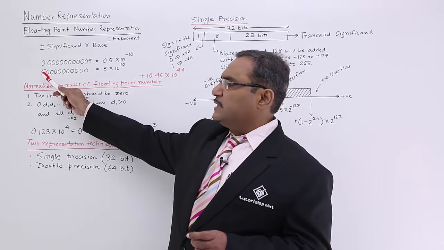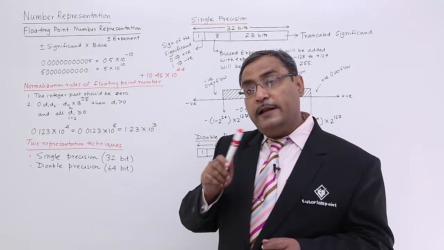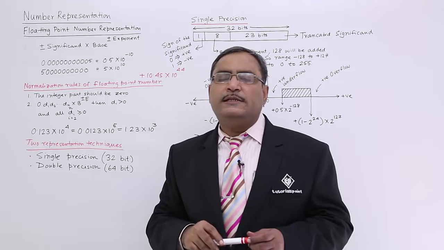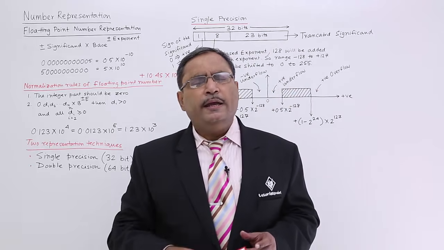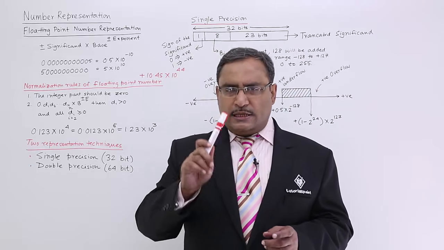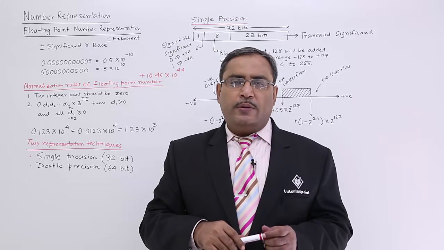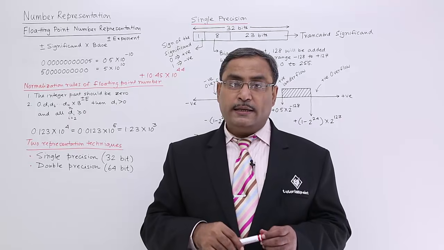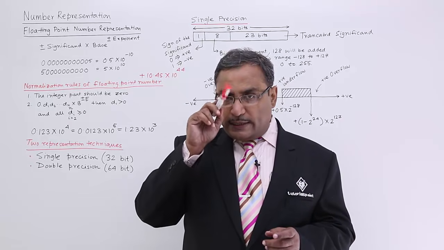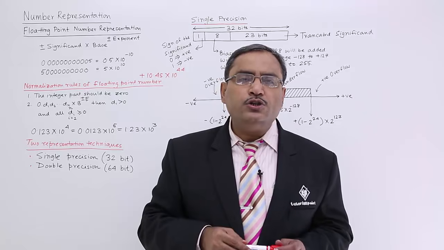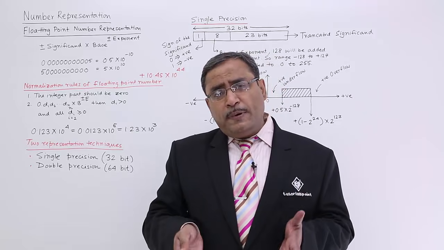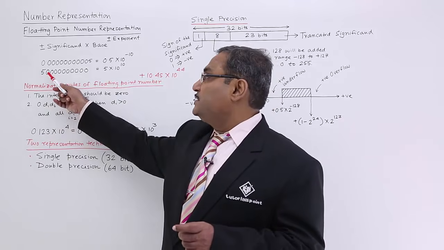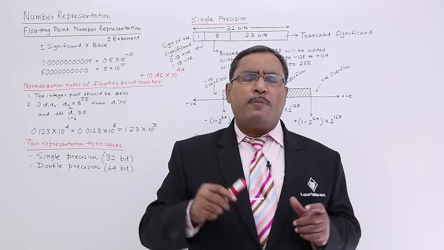Let us suppose we consider such a big number. After 5, I have written 10 zeros. If you go on expressing this in the binary number system, it will take too many bits. Just consider, we have 2 to the power of 10 equal to 1024. That means if you go for 10 ones, it is 1023. So only to represent 1000, I require 10 bits. To represent such a big number, I will require a huge number of bits.